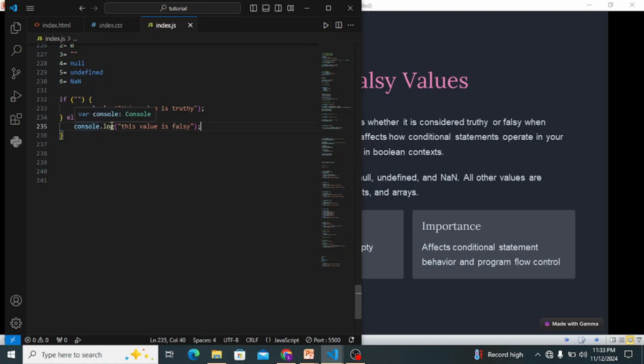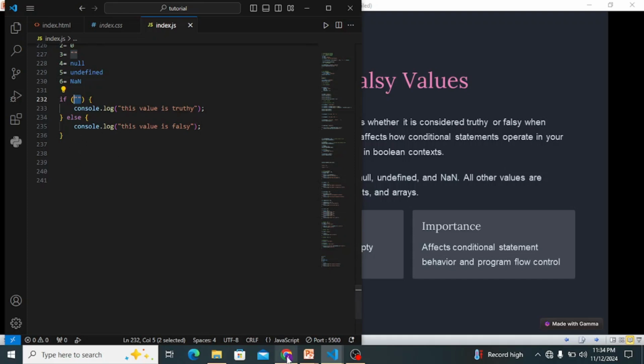This is an empty string, right? Normally, an empty string is a falsy value. If I put this code into my browser, it's going to tell me that the value is falsy. Why? Because this empty string is a falsy value. So guys, please get that.